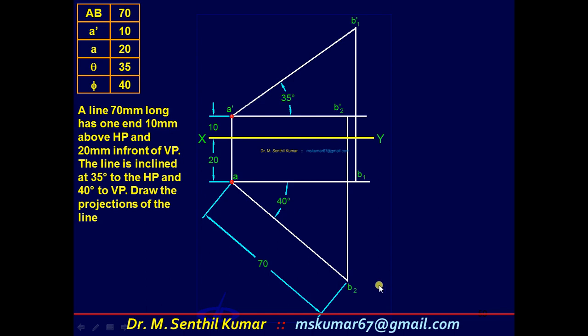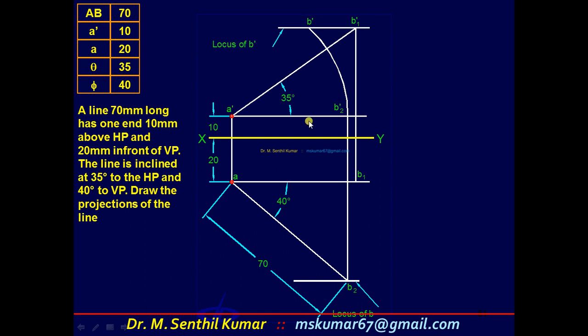The next standard step will be to draw locus lines through B1 dash and B2. So this is the locus of B dash. On this only, the other end point in the front view, B dash, must lie somewhere. Same case here: this is the locus of B, on which the point B, small b, must lie somewhere. The next step will be, with A dash as center and A dash B2 dash as radius, draw an arc and get the intercept on this locus. Mark this point as B dash.